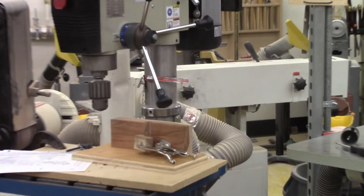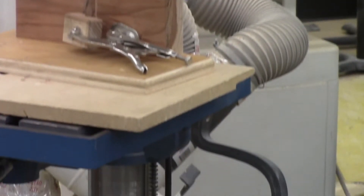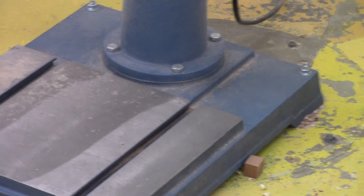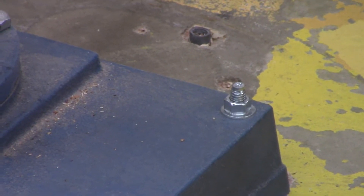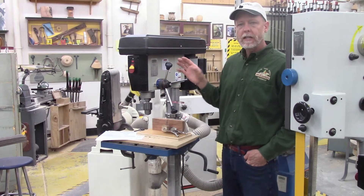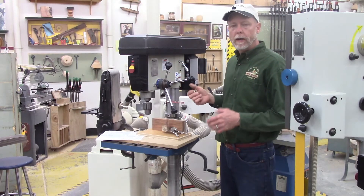The column is that tube in the back, and it is mounted into the base. Most drill presses will have a really large base that is often bolted to the floor — that's what's going to keep the drill from toppling over. So we have the basic structure of the drill press. Now this handle right here is called the feed lever or feed handle, and this is a critical part of using a drill press.